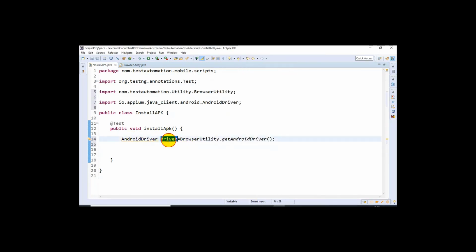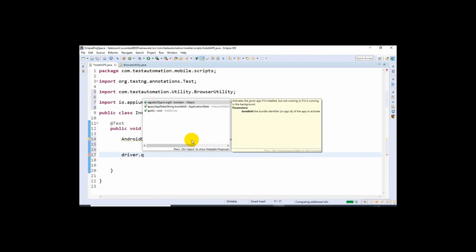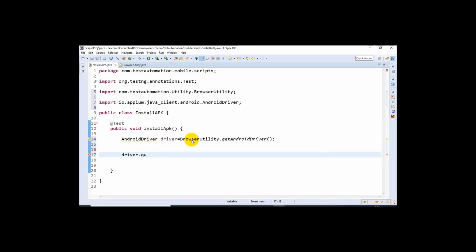Then after launching, simply I'll use the driver object. Then by using the quit method, simply I'll close the API Demos mobile app.